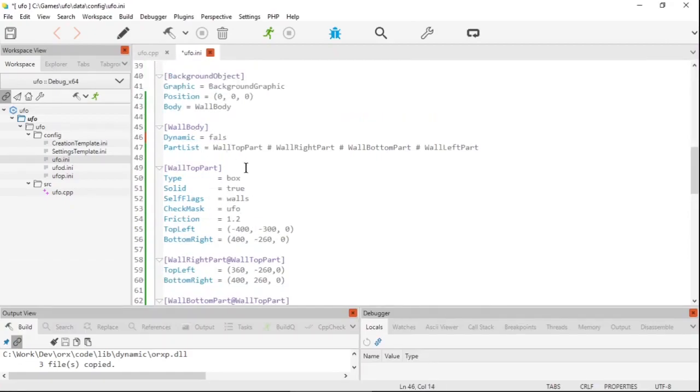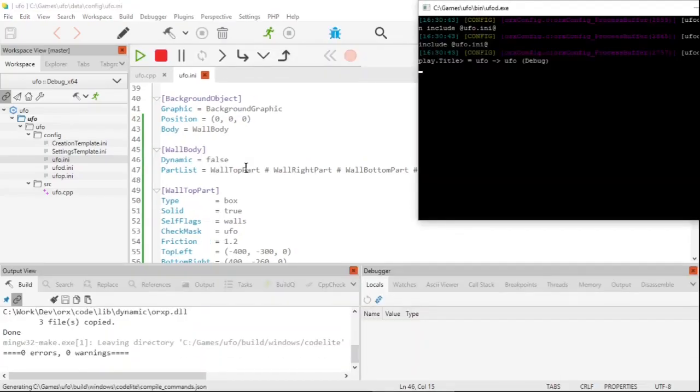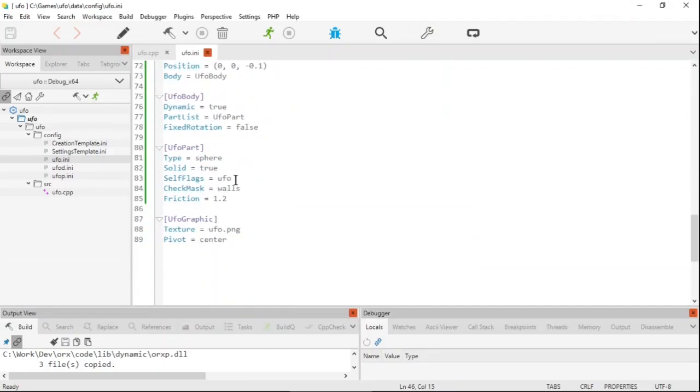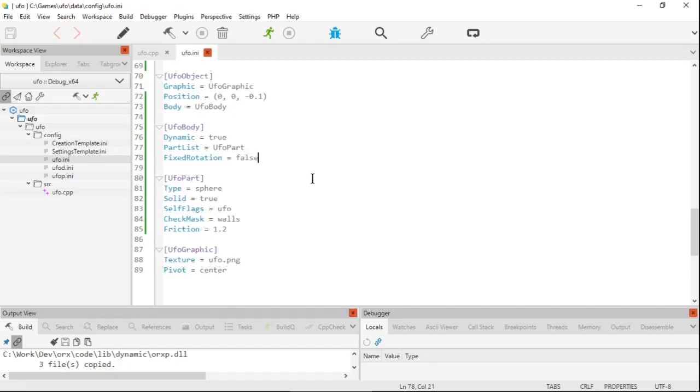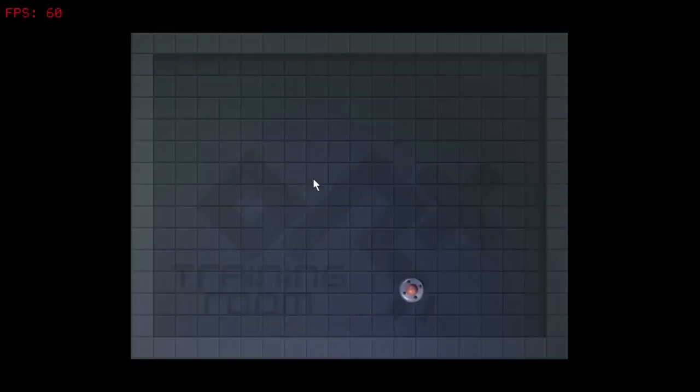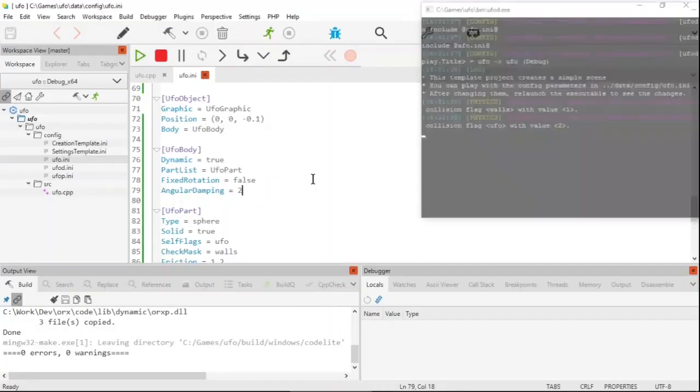So what we'll do to fix it, let's just get this wall body and turn the dynamics off. And there we go. That fixes that problem. We still have this problem with the UFO. A little bit of rotation against the wall, and it'll just keep spinning forever, which is not overly natural looking. So, a little bit like we did with the fixed rotation and friction, we need to do what's called angular damping, and give that a bit of a value too, and we'll try that out. Damping is a way of slowly putting the brakes on something and having it slow down for rotation.